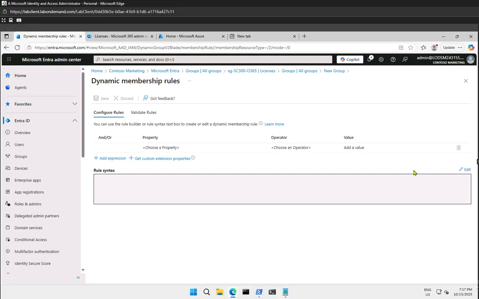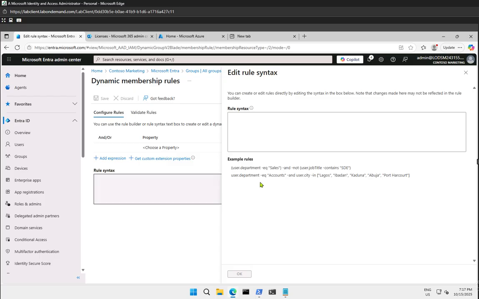So we will be editing this rule syntax. This user.objectID is case sensitive according to the lab here, and this is the dynamic query.